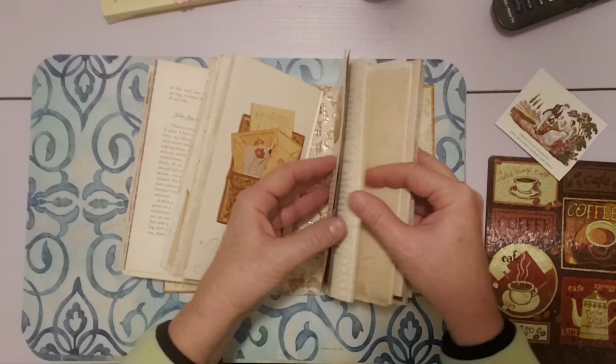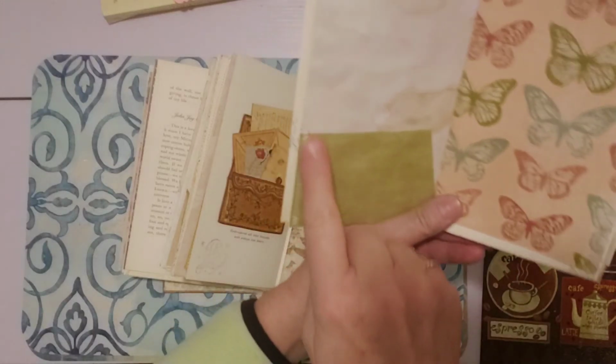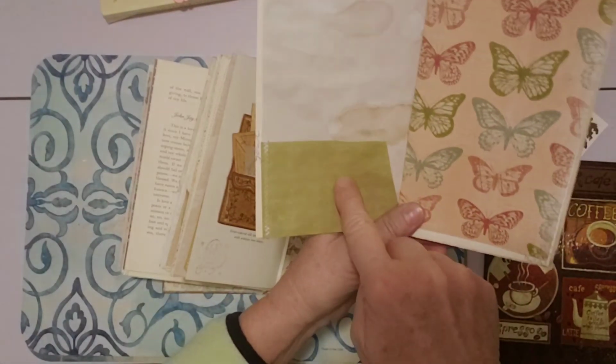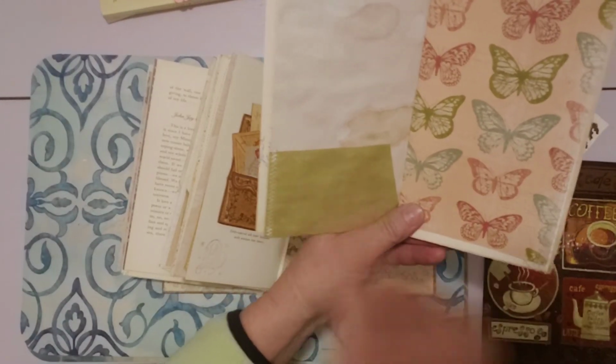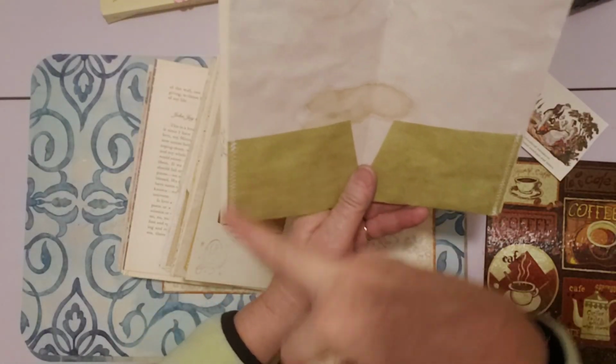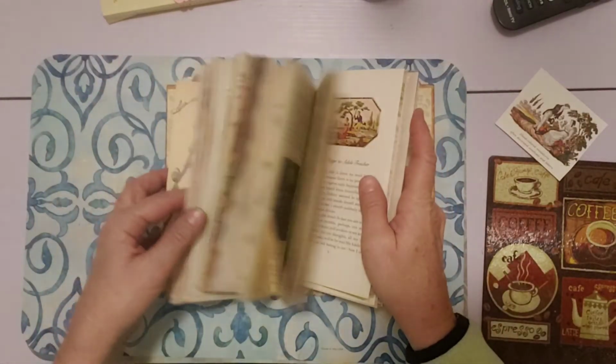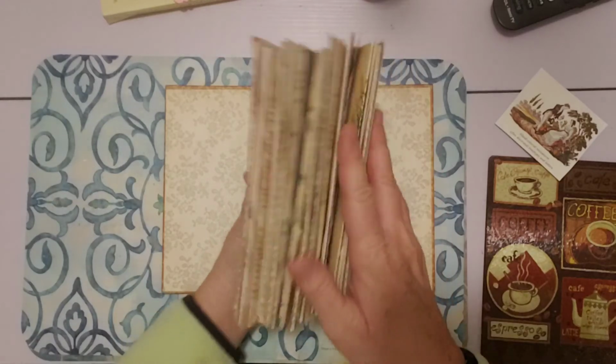So that's where I'm at. I'll let you go. I won't keep you. This is just a quick update. I did sew on all the pockets that we made with the scrapbook paper and the ledger. I sewed on all of those on the sides with a cross stitch, zigzag stitch. So that's where we're at. What's next?